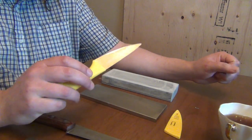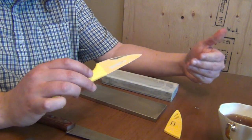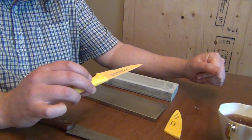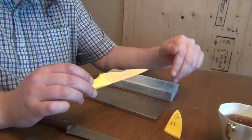This is a Tomodachi, very inexpensive kitchen knife. You can buy a whole block of them for between $25 to $35 when they're on sale. I had sharpened a bunch of them for a friend lately, and I became curious about the performance of the steel while I was doing a bit of grinding, because the edge formed a relatively heavy burr that was kind of crumbly. That's not a good sign.